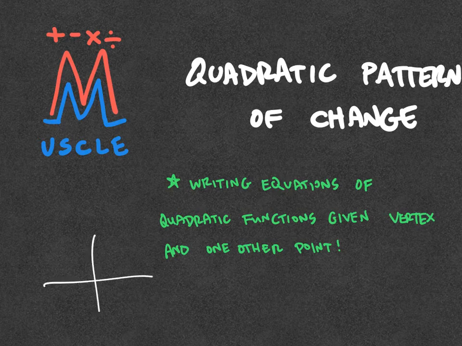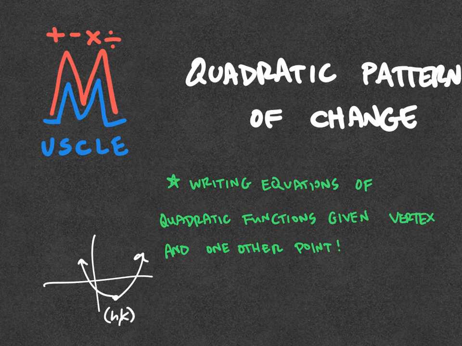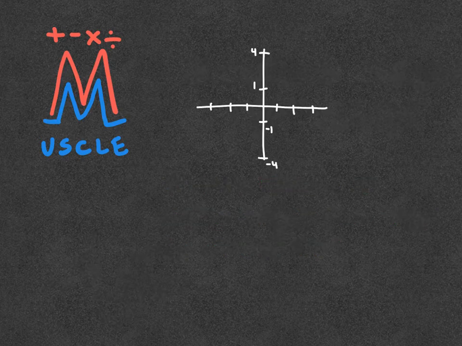So if I were to give you a point, the vertex right here, (h, k), which would be given in some form, and then as some numbers, and then also another point, let's say (a, b), then you could, based on some stretches, some shrinks, whatever, you could write an equation for that quadratic. Oh, it's going to be good. So let's get it started.